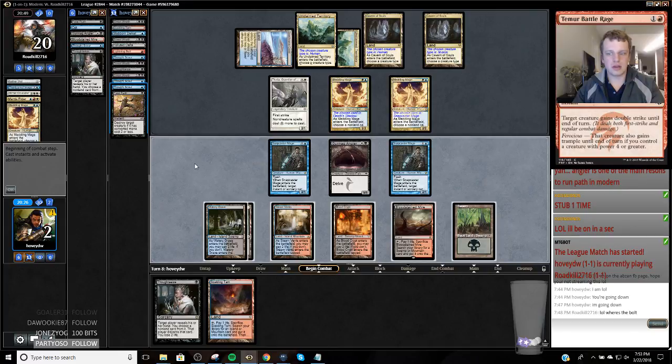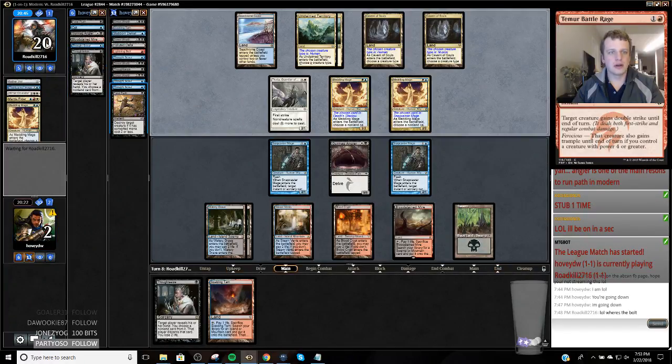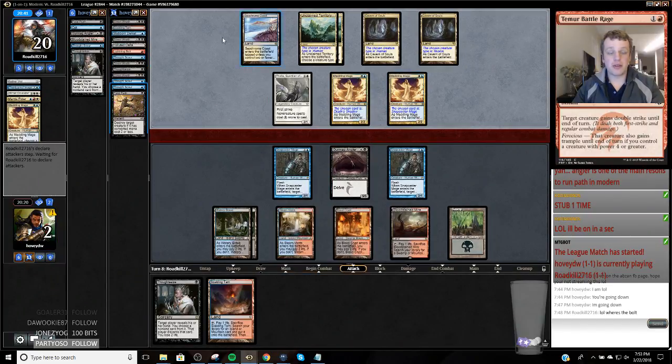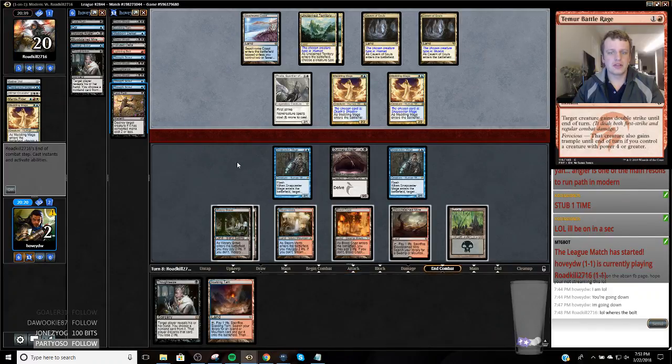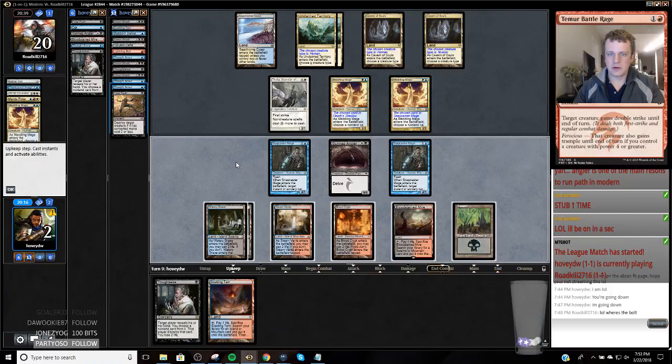Why you gotta do this to me? Why you gotta do this to me, Moto? I want to draw a K Command or a Jace. I've got four of those in my deck. I'm halfway through my deck. I haven't seen any of them. Just one time. One time dealer. Hook me up.